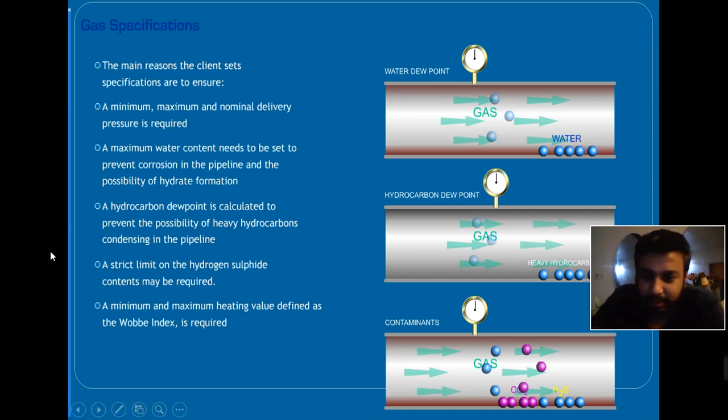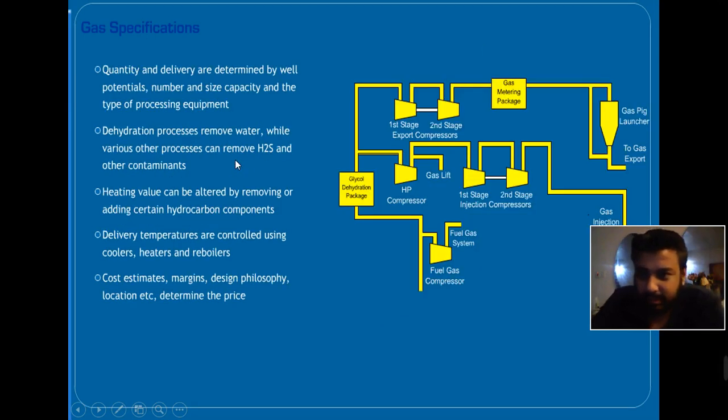Then another important parameter is the heating value. What is the heating value of the gas you are selling? So when you decide the price of the gas for buying, you consider all these main factors, especially the H2S content, heating value, any heavy hydrocarbons, water content, and the delivery pressure. These are the main conditions that they are looking at. Other than this, they look at the temperature of the gas also. What is the temperature of the gas? That also plays a very major role in the price and the contracts.